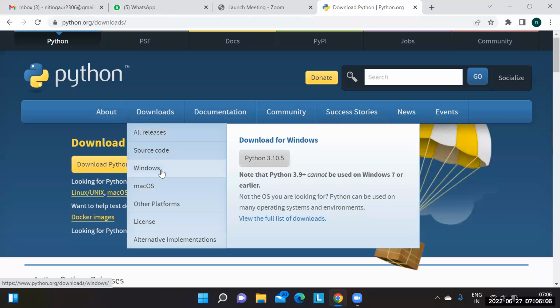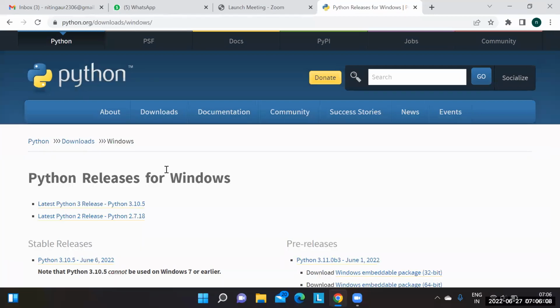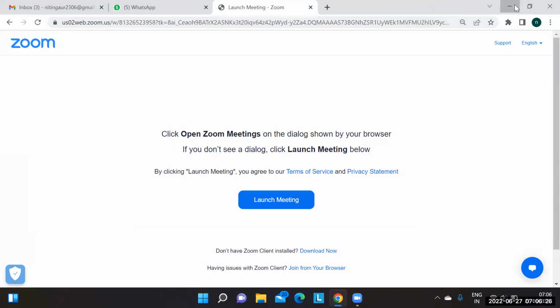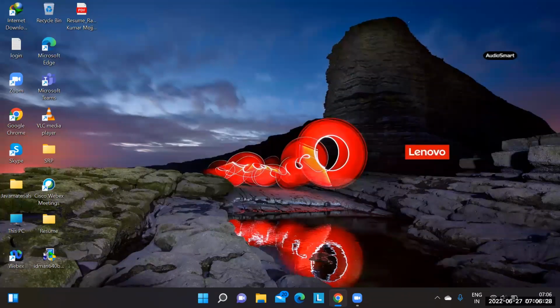For example, my PC is a Windows PC. You can check the properties. Here it is 64-bit. So I can download this Windows installer for 64-bit and just click on that software. It is a very simple procedure, you can try. First install the software, guys.